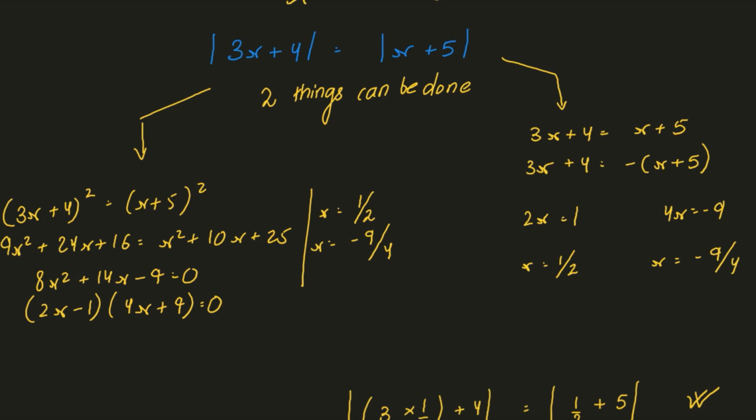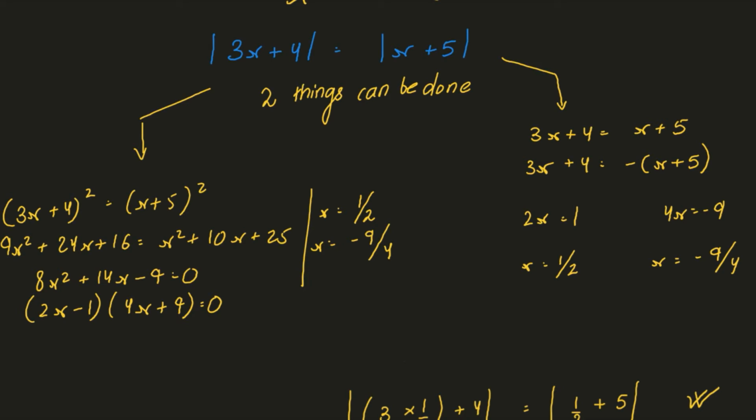Okay, so now here we have a situation. The modulus of 3x plus 4 is equal to the modulus of x plus 5. So we have modulus on both sides. So how is this supposed to be opened? Now, there are two methods that you can take. The method that I personally prefer is the method on the left side where we're squaring both of the sides because it's relatively straightforward. As you can see, we've squared both the sides, we get a quadratic equation. We solve the quadratic equation, we get the answer. We get two solutions, which we're of course going to check afterwards as we did in the previous question.